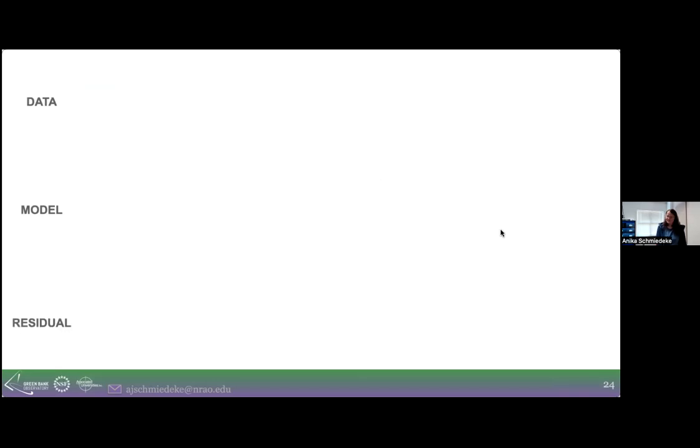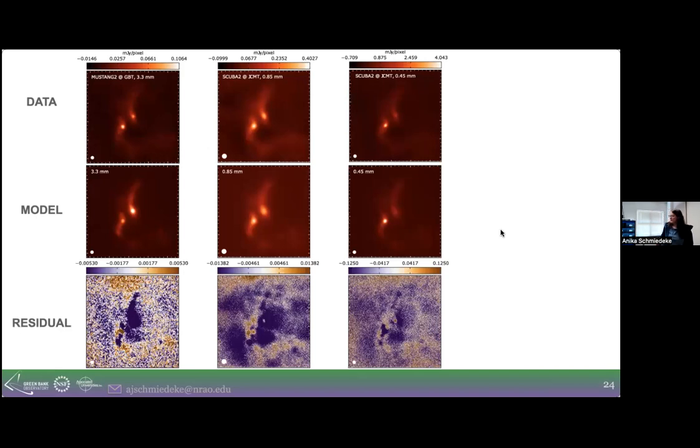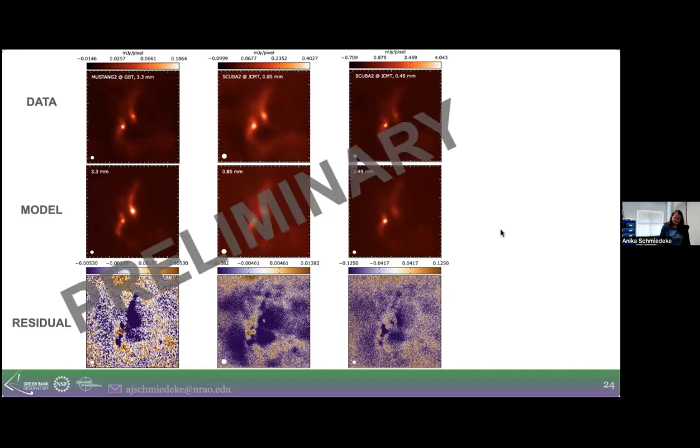Concerning the continuum, we are in good shape here. On the very left-hand side in these plots, you're seeing the Mustang 2 data that I've just gotten, I think a year ago. And the other two are archival Sgr B2 data from the JCMT. And then I run my same routine of trying to set up a 3D model that basically reproduces the observations. In the middle panel, you see the model, and at the bottom, you see the residual that we get. But keep in mind, this is preliminary. I don't have any parameters yet for this. I'm still working on this model.